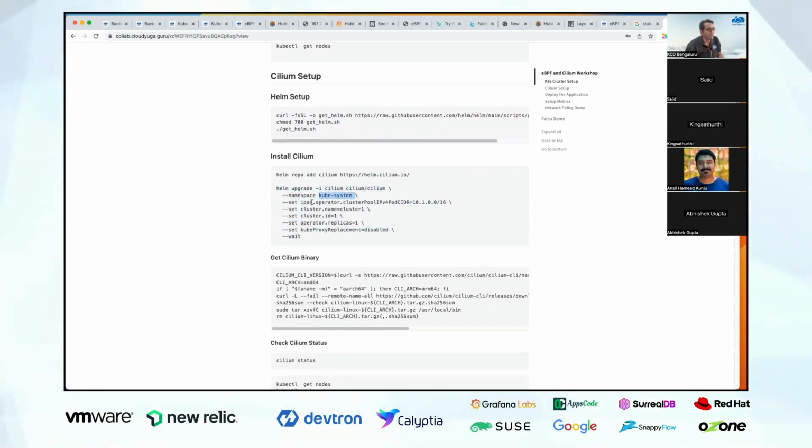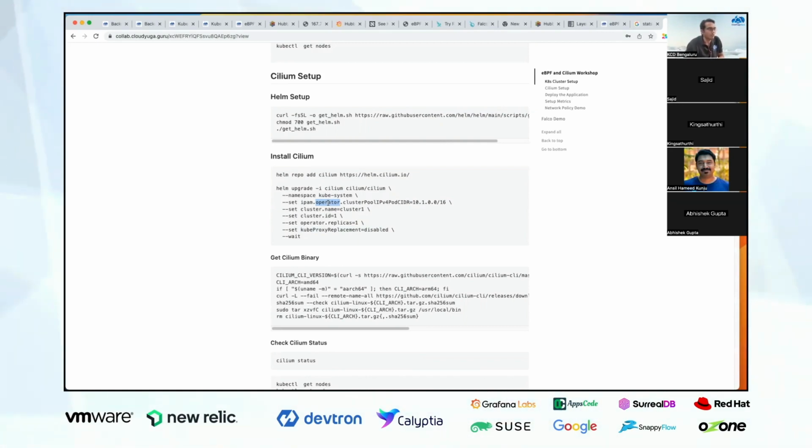We are then giving the IPAM. So you know IPAM is a thing for IP addresses. I'm missing the full form here, but the idea is that it tells the range, or the bucket, from which you want to assign IP addresses to your environment, right?